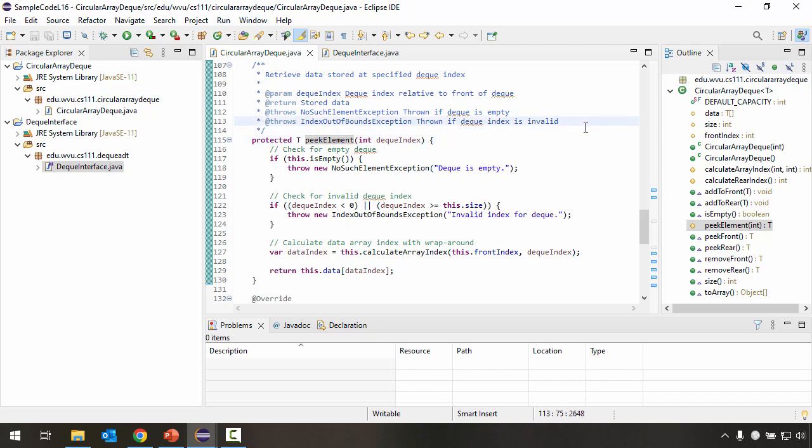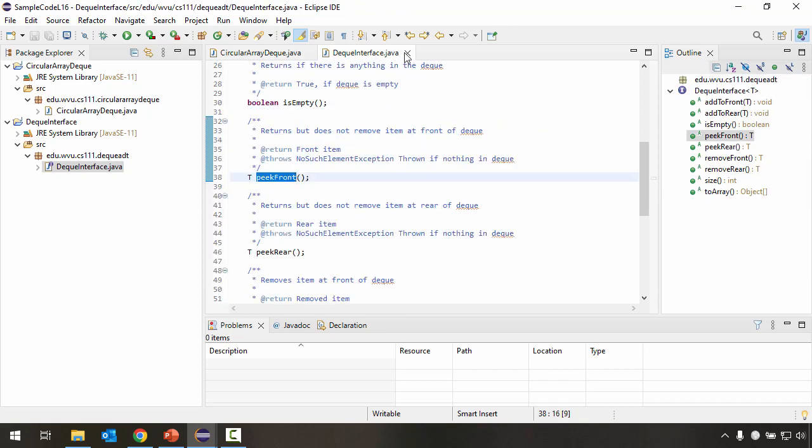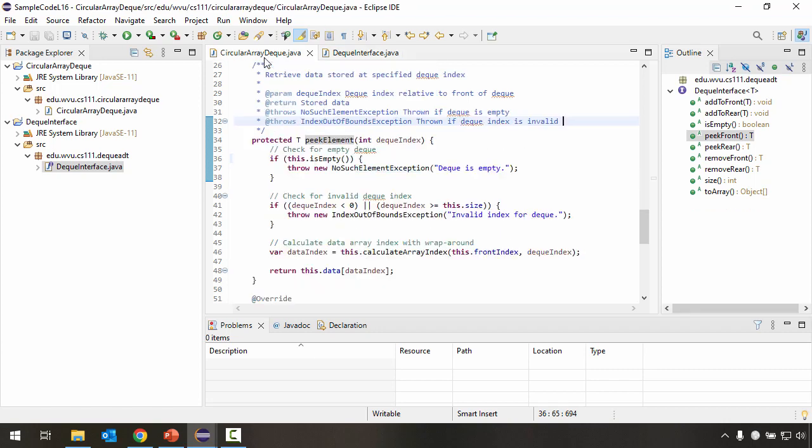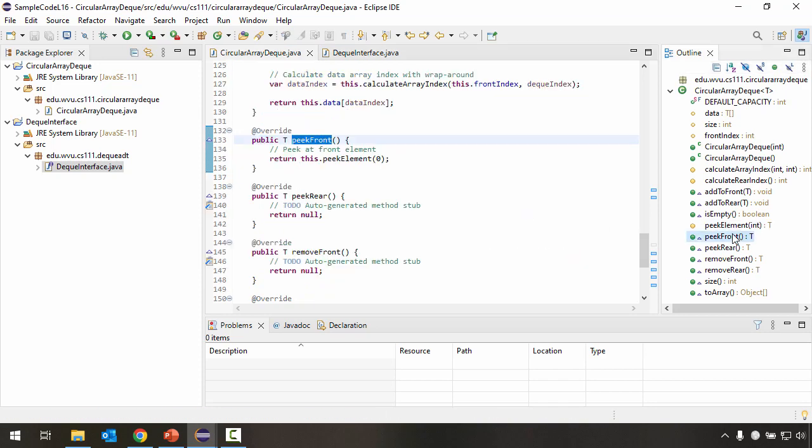When we look at the Javadoc that we specified for the Deck interface, though, we don't have anything mentioned about IndexOutOfBoundsException. We just have that we throw a NoSuchElementException if there's nothing in the deck. That leaves us with a question of what we actually want to do if peekElement throws an IndexOutOfBoundsException.